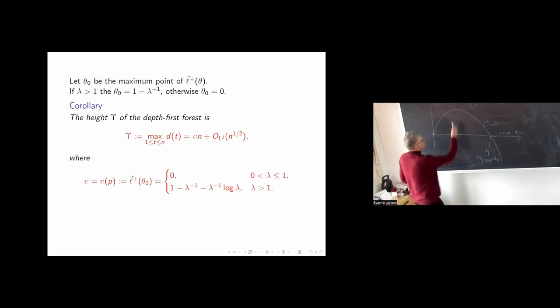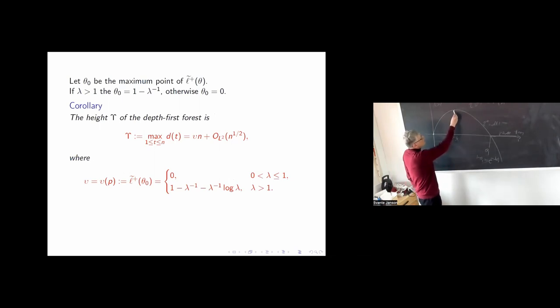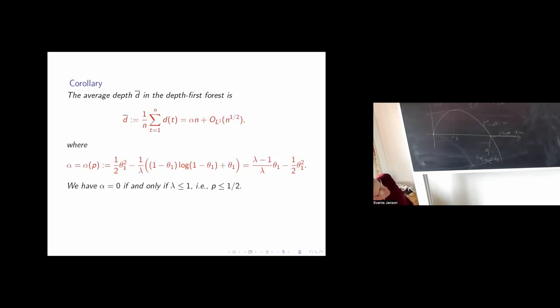So in particular, if we look at the maximum point here, which will be at the point 1, 1, 1 of lambda, if you do simple calculus, we'll see that the largest depth will be very close here. Remember, we have some small Gaussian fluctuations around it, but to a first order, it shows that the height of the forest, so the maximum depth, is just this constant here, which I call epsilon just for a change, times n, plus some error of order square root of n. And we can compute precisely what that is. And actually, one has normal fluctuations, as I said. We can write down the explicit asymptotic variance as well.